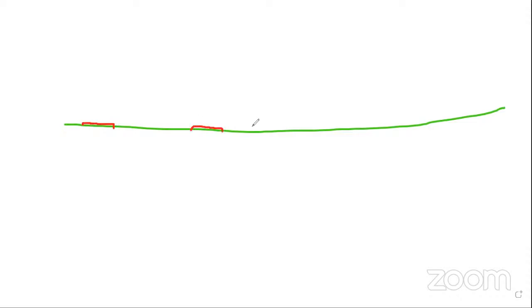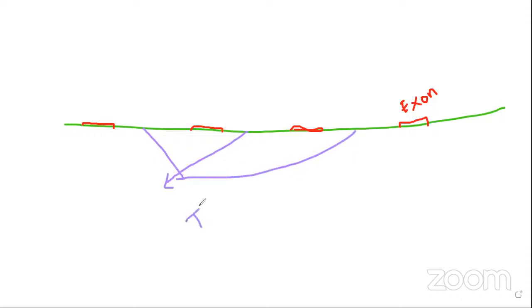Take an example, I will tell you. Imagine this is the polypeptide chain. Here there are exons. Imagine these are all called exons. What is the meaning of exon? This is a small fragment-like structure present in the nucleus that encodes the amino acids. What about the part in between? See this part. These parts are called introns.